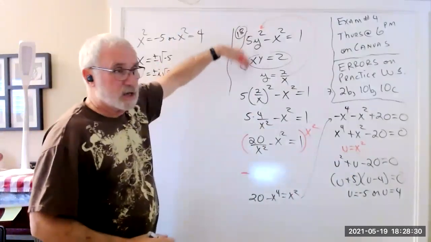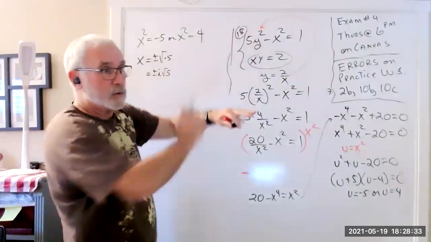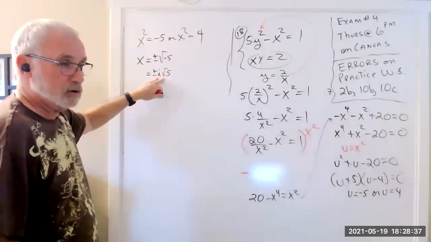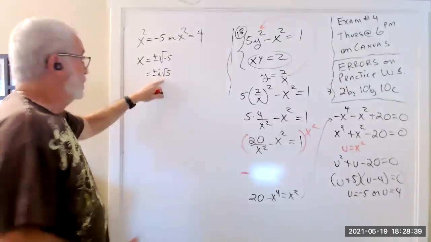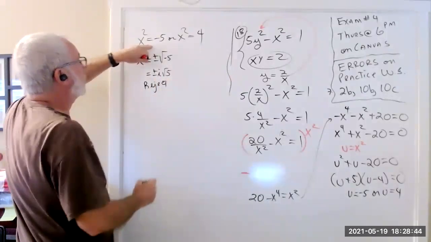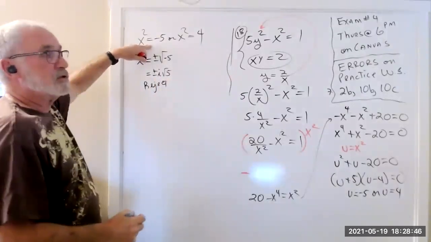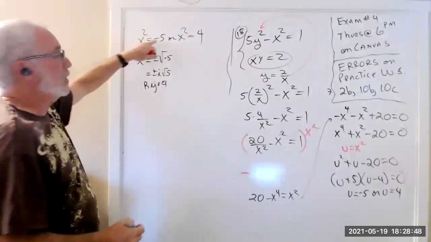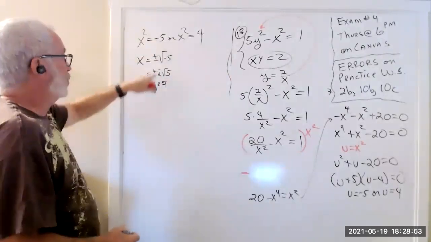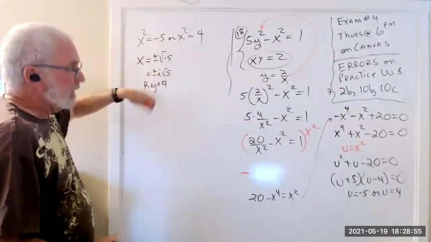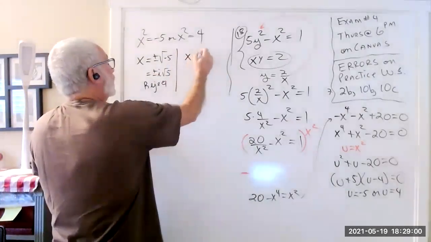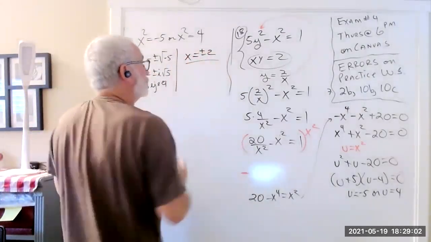Because this is actually a graphing problem, where do the graphs intersect? We can't have an imaginary intersection. So this is rejected, and you could have rejected it up here at this step. You could have said in this case, x squared can't be negative, reject it. But I wanted to show you why, because you're going to get that i in there and you still reject it. Here you square root both sides, and you get x is plus or minus 2.